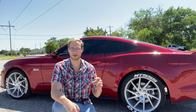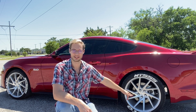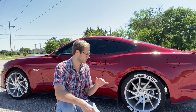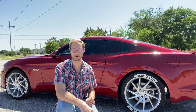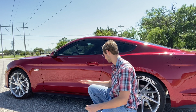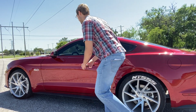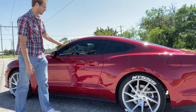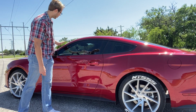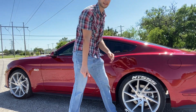So starting with the wheels of this 2020 Mustang, we're looking at some Niche 20-inch directional wheels paired up with some Nitto NT555 tires. Now looking at the beautiful body of the 2020 Mustang, here on the side we have some side splitters, and moving up, we have these beautiful channel body lines that run from the very front of the hood all the way up to the roof, along under the window, and all the way back.